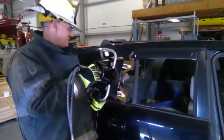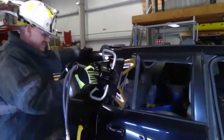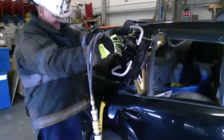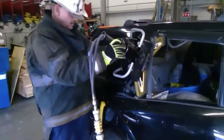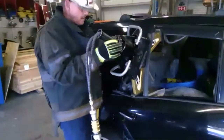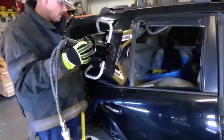But right now, Chief Becker is attacking the hinge, the left side of the rear door. He's forcing, if you notice, how we're trying to expose that native bolt. Notice how that car is kind of cracking apart, Chief. You mentioned the composite material of construction. It's just kind of snapping like plastic.